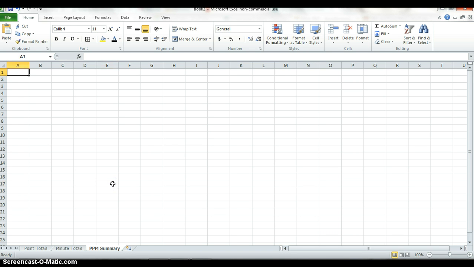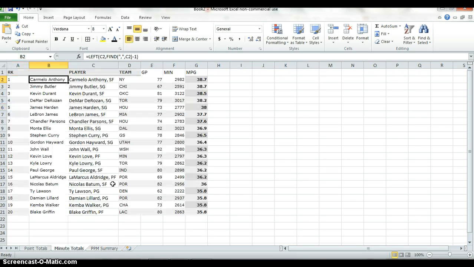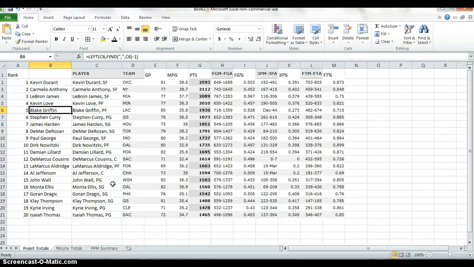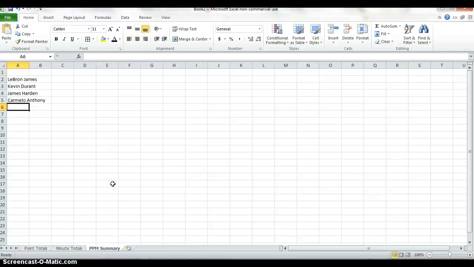Now I noticed that LeBron James, Kevin Durant, James Harden, let's see who else, Carmelo Anthony, and I think Stephen Curry were players on both pages, and we'll start with 5 players for now.